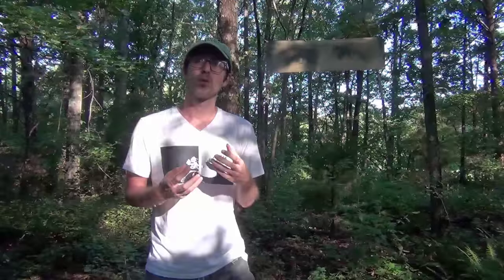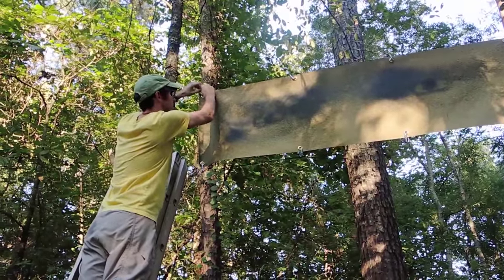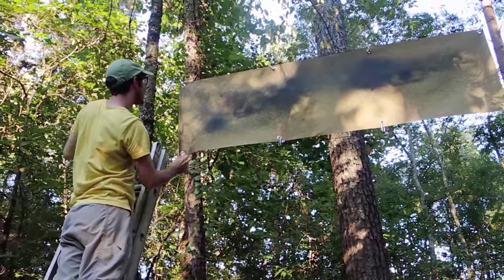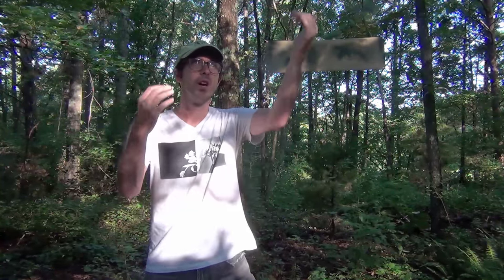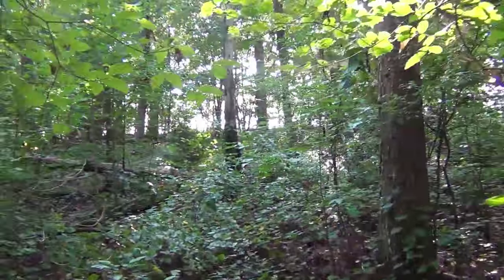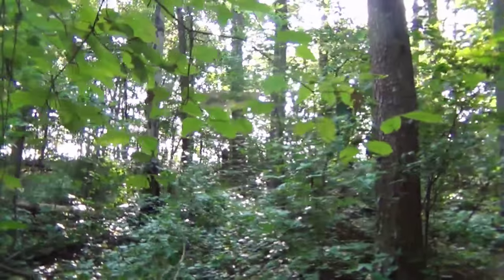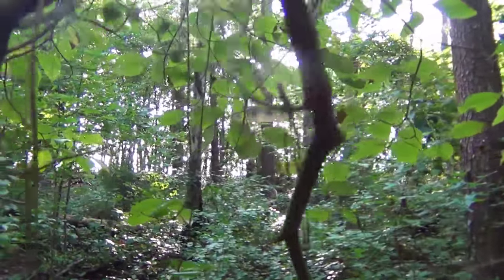I wanted to, in a totally different way, explore those ideas but engage more with the environment, with the landscape, directly here in the forest — come into the woods and into that dark place where right now the sun is kind of shining through the trees, and it creates a really beautiful light. That will change throughout the day, throughout the seasons, as this work remains in situ here on the site.